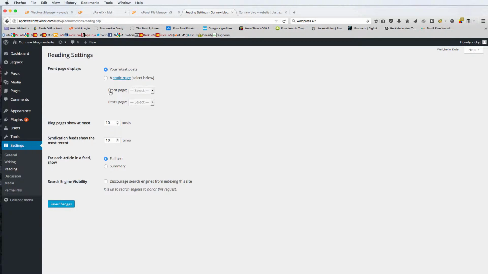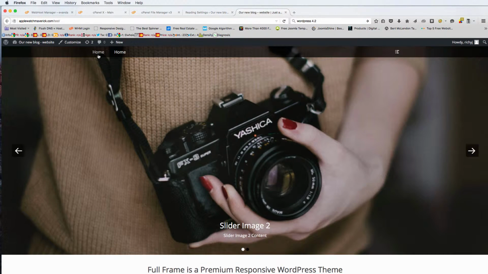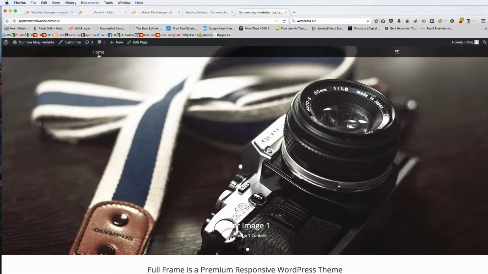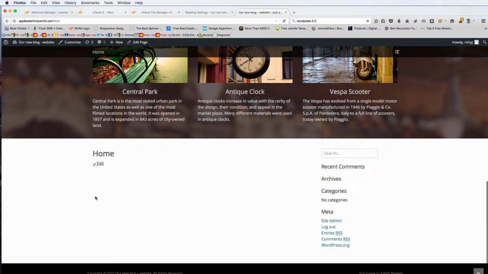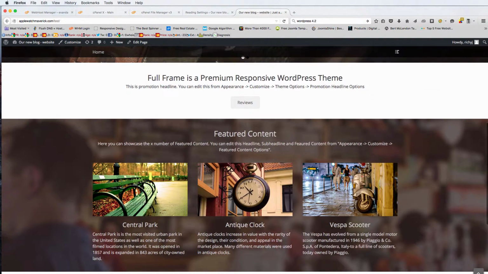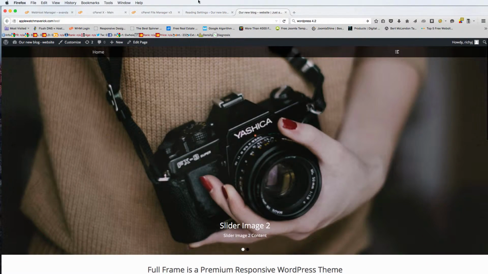You can either have the latest posts show up, which is the default, or you can pick a static page, in this case Home. Then just save the changes. As you see, it's just the basic content here. Home shows up here. So this stuff right here is the part you can change.